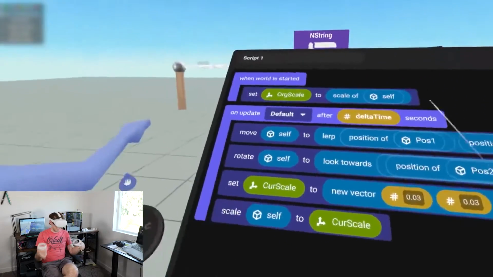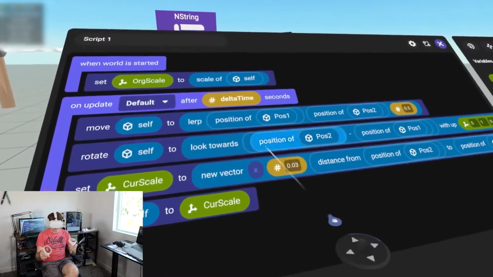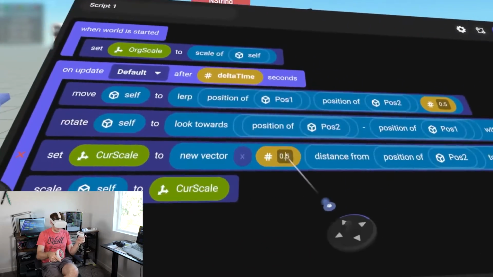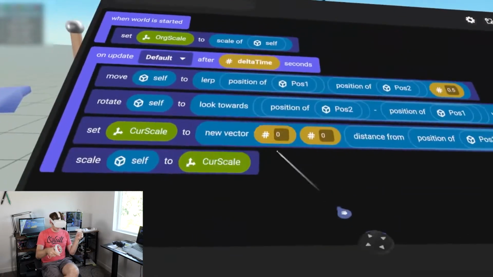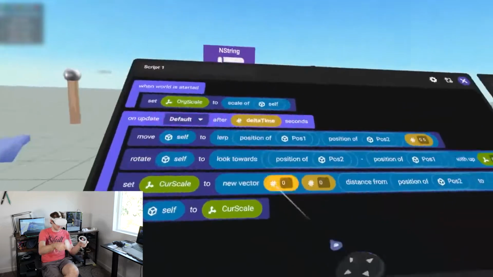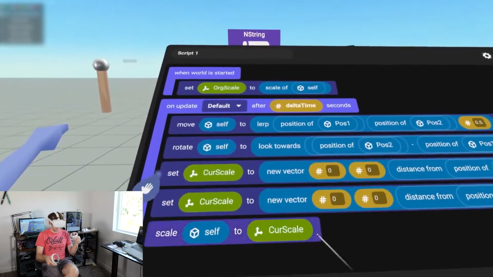And now this is doing the exact same thing as it was doing before, but we want to take this scale and not use this 0.03 and not use this 0.03. And so I'm going to go ahead and put a 0 into both of these slots here. So we'll go backspace and make that a 0 as well. And so now that the current scale has, you can see it just disappeared out there. It's only scaling along one axis. We can now set current scale to be plus.